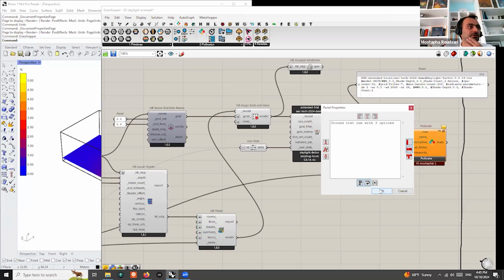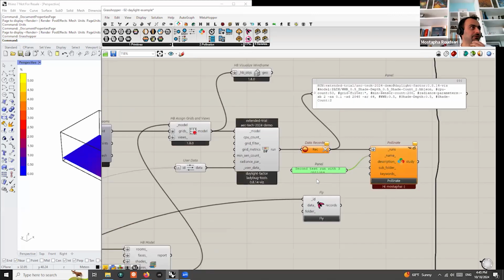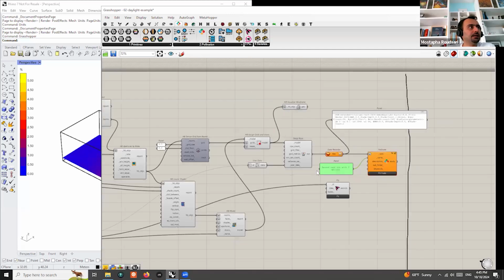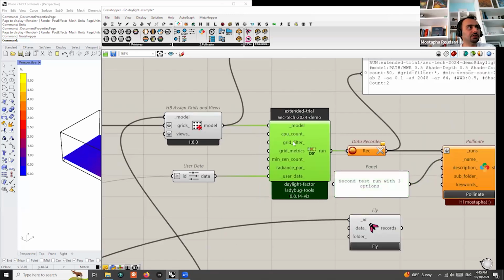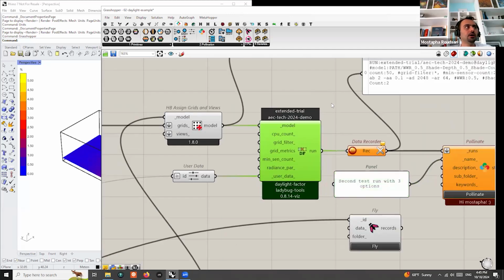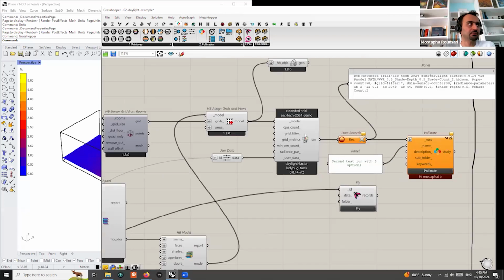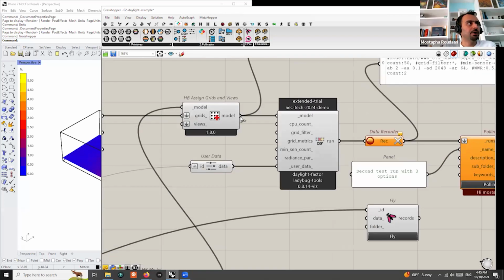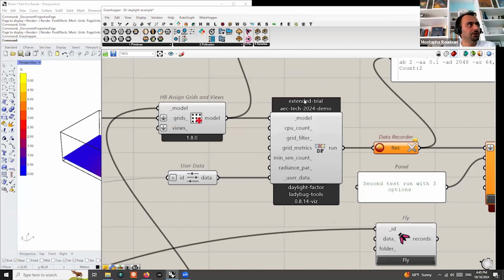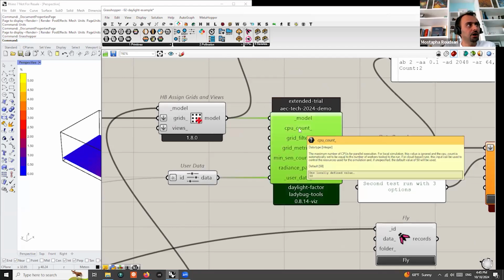So one thing, and I just saw we only have 15 minutes, so I have to give it away. One thing that you should know before submitting is how do you want this study to use the resources? If you remember, I showed you we have 600 CPUs that you can use under this organization when I run the study. But now you see here, there are other inputs. There is a CPU count input on the component itself. And by default, it's set to 50.